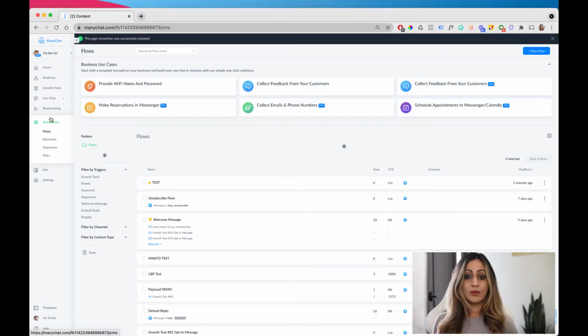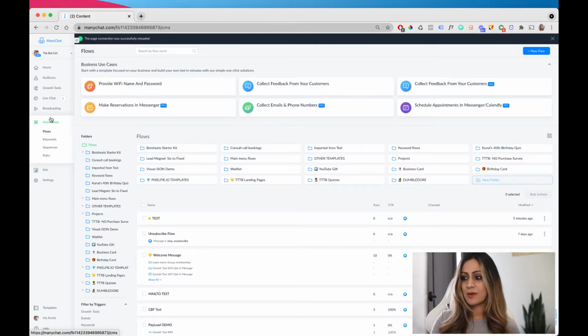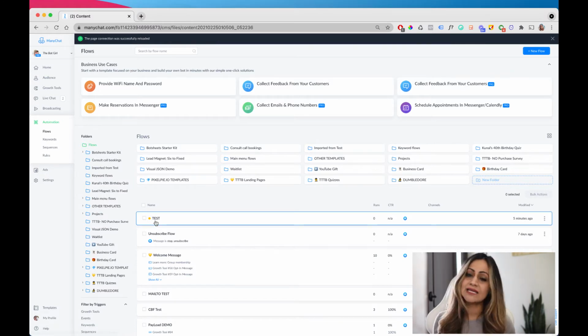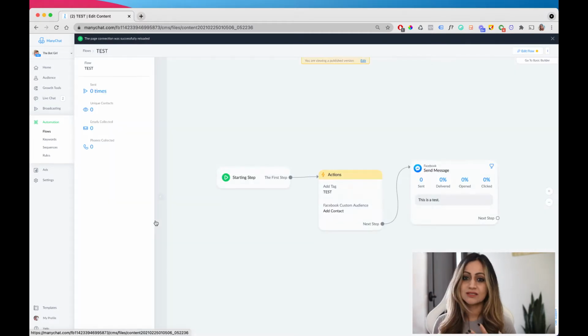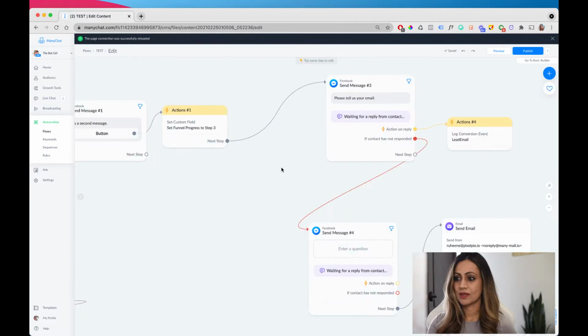Okay, number 2, split test. Split testing is a good idea whether you're doing it for ads, whether you're doing it for your funnels, and the same applies for your bot. And now what I mean by that is when you go back into your flow, what you can actually do is split test any specific step, not necessarily a whole flow, but you can actually split test different kinds of messaging, different kinds of images, pretty much anything you'd like to. So let me show you how to do that as well.